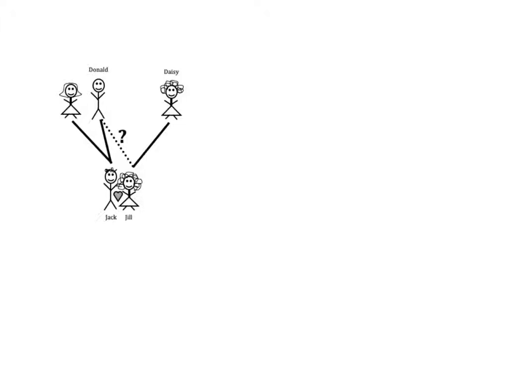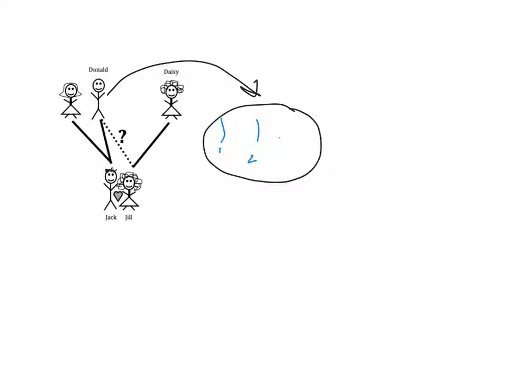So we're going to take a look at Donald. Now, if we were to pull a cell from Donald's arm, let me just grab a pen. If we pull a cell out of Donald's arm and we took a look at it, what would we see inside? What kind of genetics would he have? Well, you would expect to see a complete set of chromosomes, and half of those chromosomes come from his father and half of those chromosomes come from his mother. So let's just draw 4 of his pairs, right? Because otherwise it gets too big.